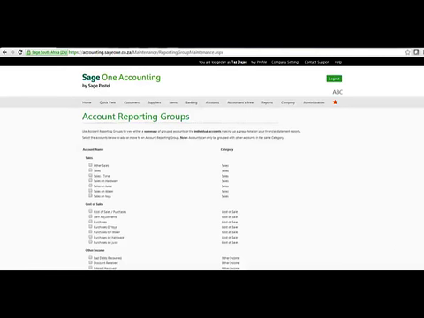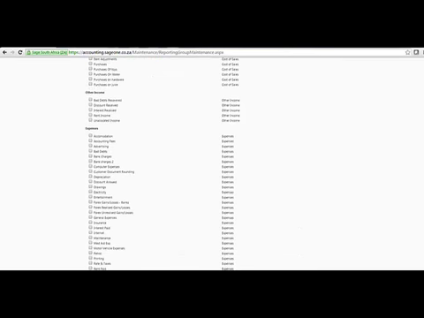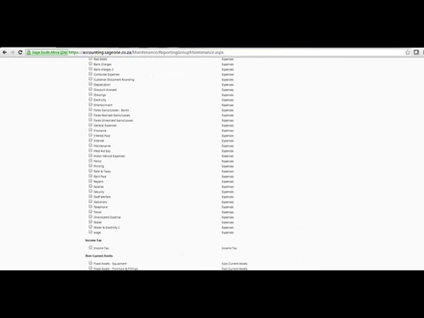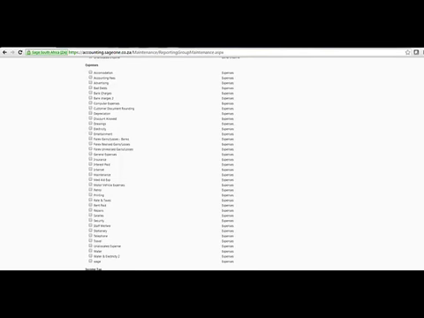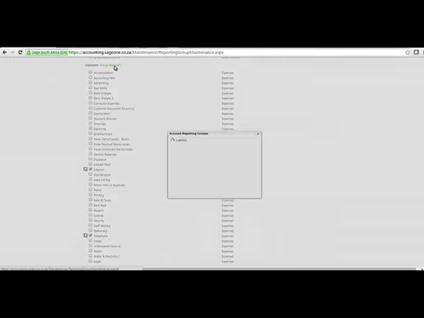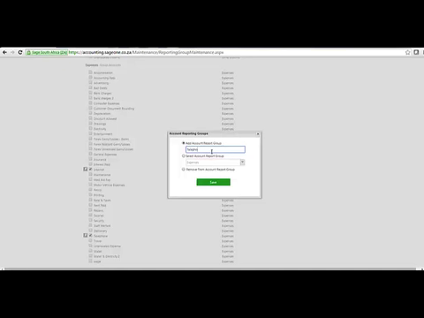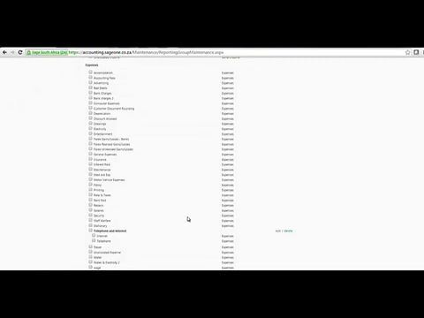You would need to ensure that every single general ledger account that you wish to report on individually has been created individually. Thereafter, if you wish to group accounts, so for example, I have created my telephone account separately and my internet account separately. I simply select the telephone account, select the internet account, and say Group Accounts. I'm going to be grouping telephone and internet. And once I've saved my changes, I would then have created a main account with sub-accounts.